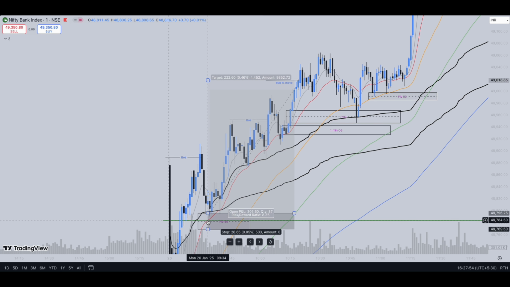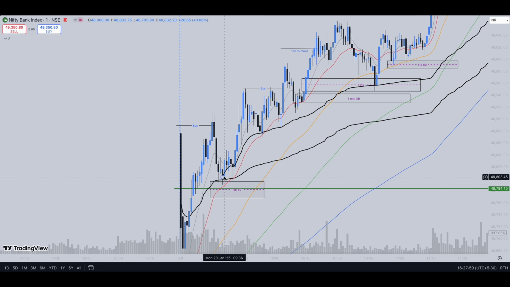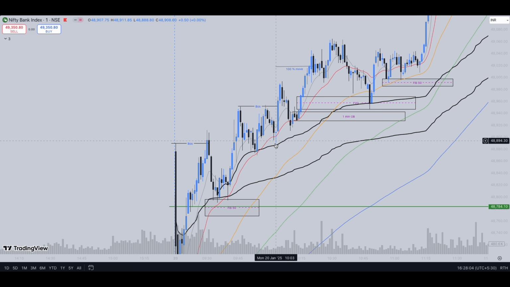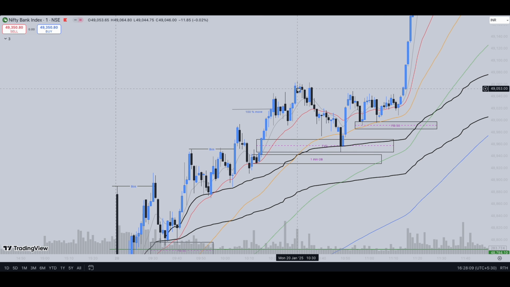This last down candle over here, if you try to remove this, you can see this is the last down candle. If you try to plot the anchor VWAP level to this, you can see here it took support, here also it took support, and it clearly moved upwards. And here the clear order block with fair value gap, as the market retraced with a lot of hesitation, reached the fair value gap.